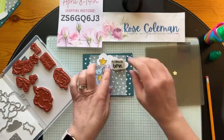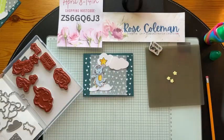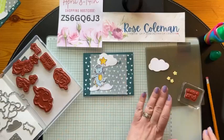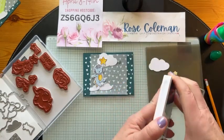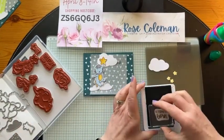So if you don't want to line up a red rubber on top of your stamp, you can stamp. I think it'll work though, because I'm going to send you your punch. Let's try it. Let's bring in Pretty Peacock. As I mentioned, I'm pivoting today, so I'm pivoting and trying new things here. So, A Star is Born.